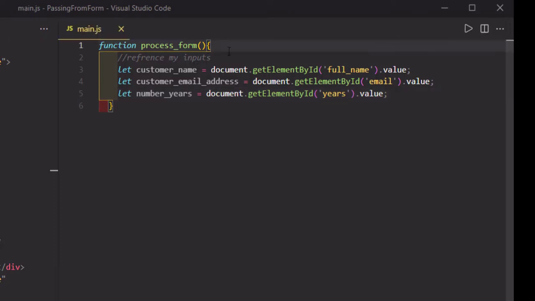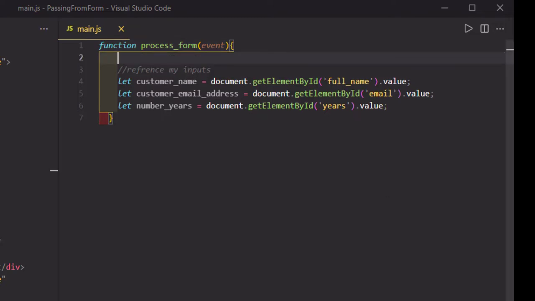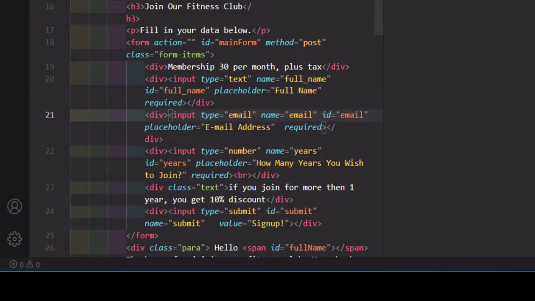So what we do, we just come here and pass a reference, any reference, let's say called event. That's what basically most developers do. And then we come right here and use the parameter event and prevent default. So prevent default submitting by the browsers. And then once I have done that, now I can display these values back into my HTML page.